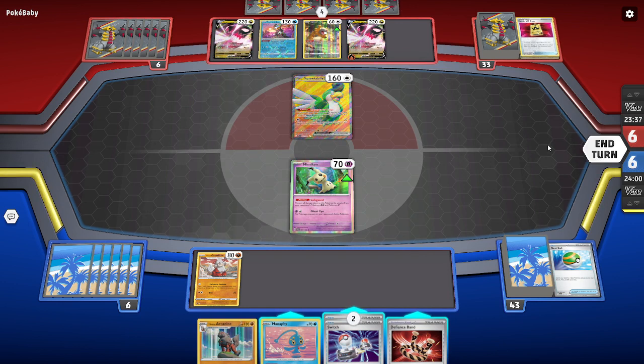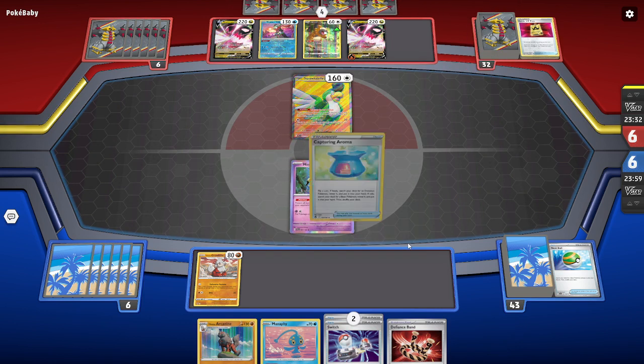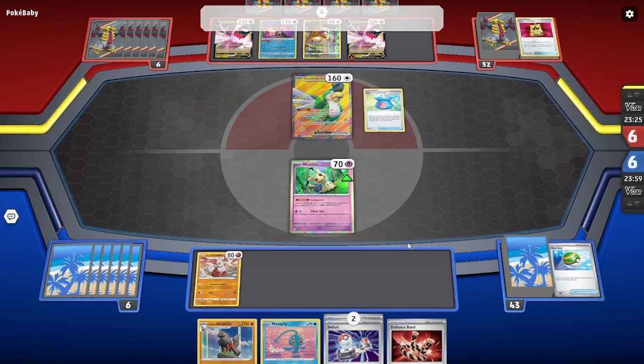If they play Rope, they'll knock out my... I could have played Manaphy just to protect against the Rope play. That was an option. I chose not to do it. I didn't fully think that one through. So they hit heads, which is what they want, because they need to get into their stage 2.